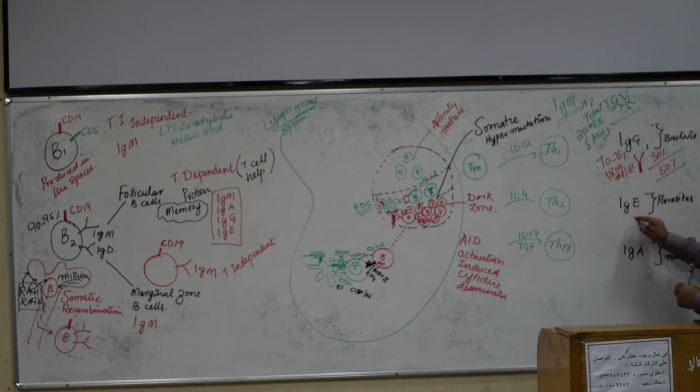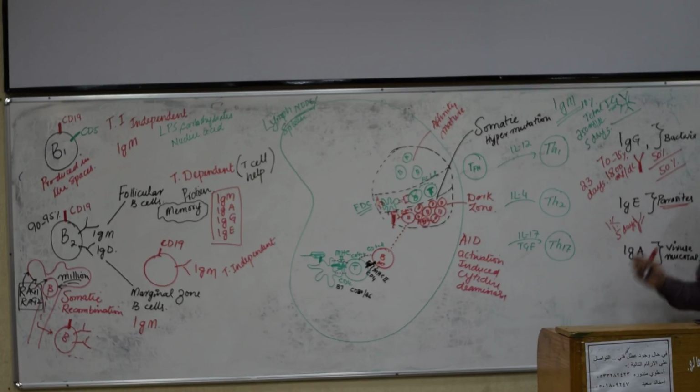IgE immunoglobulin is also monomeric in structure, and it is the least, it's less than 1%. Its concentration is very minimum. It's mainly active against parasites. Again, the plasma half-life of IgG is 23 days. IgE again around 5 days. This immunoglobulin is always produced with respect to allergy or parasitic infection. So this IgE will help the eosinophils so that they will bind to the parasite, and the eosinophil can recognize and then release their perforins and granzymes to kill the parasites.